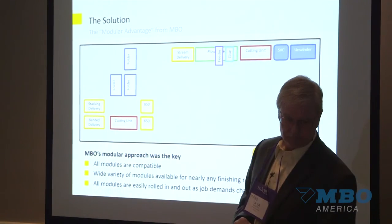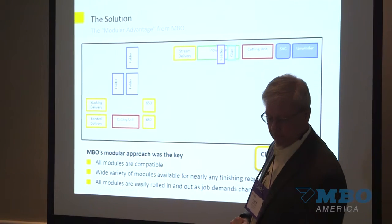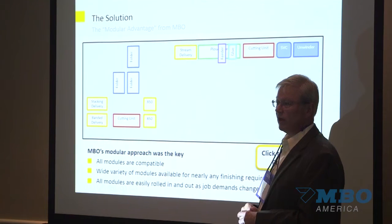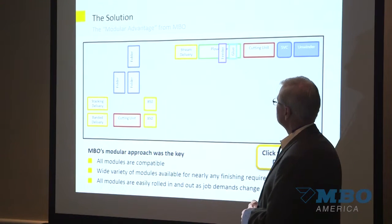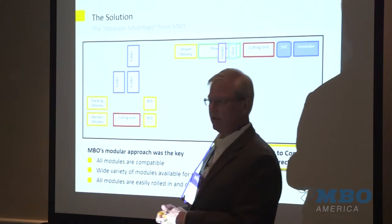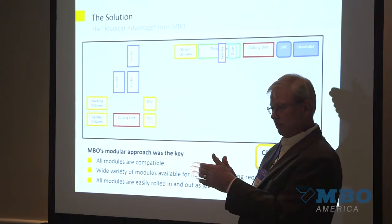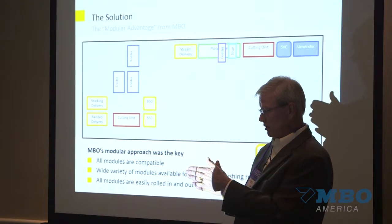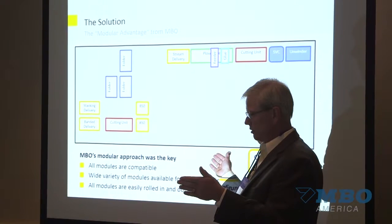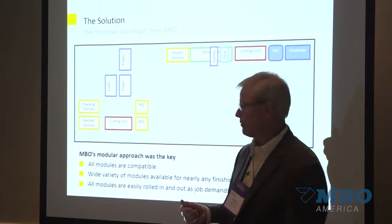Can you have cameras on it? Yes, ma'am. Yep, no problem. Is it a rotary sheeter? It's a rotary sheeter, yeah. It's a rotary sheeter, two anvils, so it can take the chip out on the one side and the other. Chip out's available from about 3 millimeter to 3 inches? 3/16 to 3 inches. Yeah.